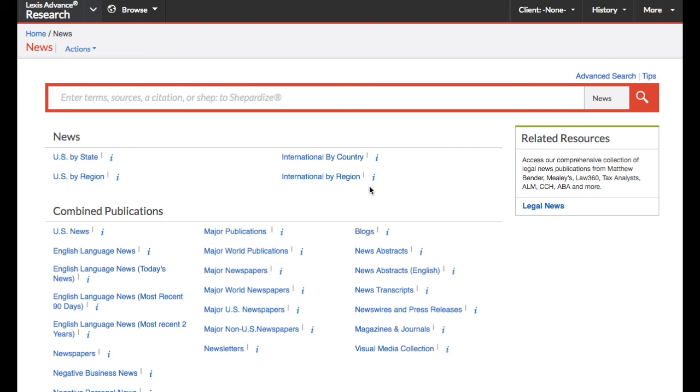So if you click on that news tab, this will show you a breakdown. If you're very interested in, let's say, newspapers, you can come down and look specifically for the newspaper. Whether it's the Tampa Bay Times, the Orlando Sentinel, whatever the case may be, you can find those publications and read the articles directly on your Lexis account. Let's go back to the home screen.